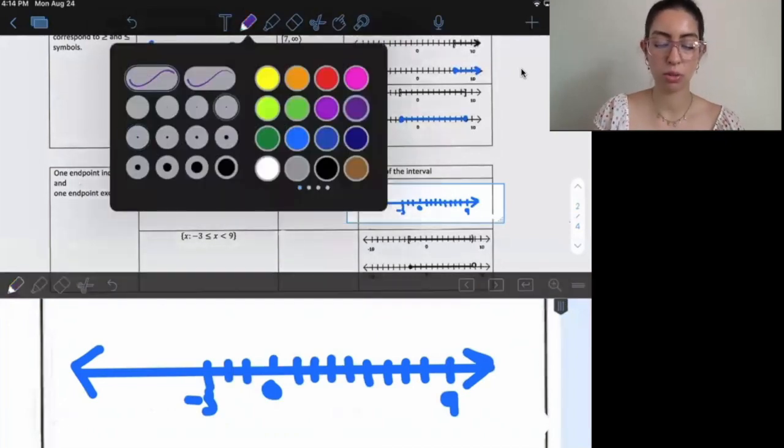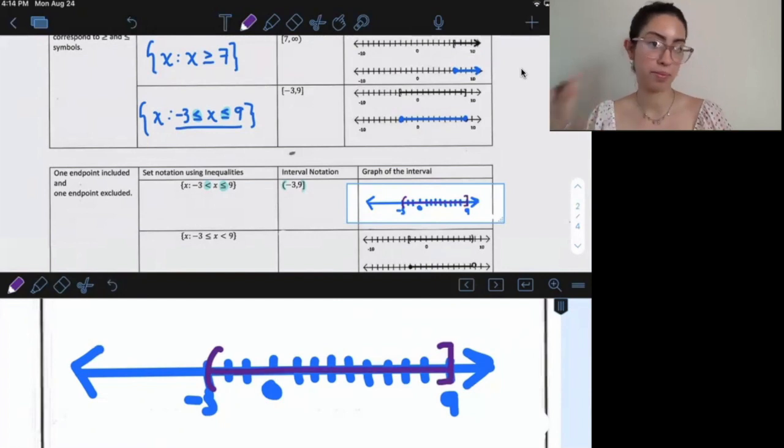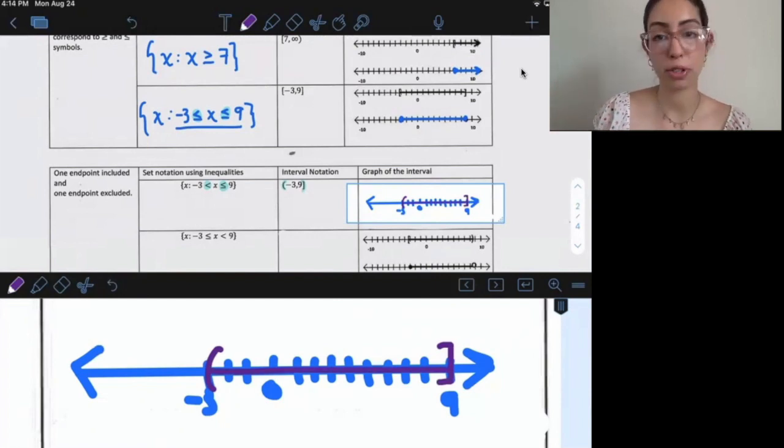So now we are going to practice. I'm going to go a little smaller on the marker there. Not including -3, including 9, and then we just connect those. And if you wanted, I realize I haven't done an example with the brackets and the parentheses. We can do parentheses and bracket, and then connect it that way. It's just your own personal preference which one you want to use. They're both correct.